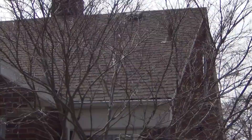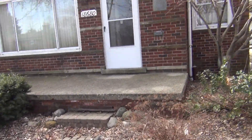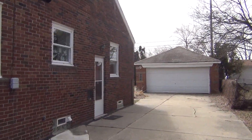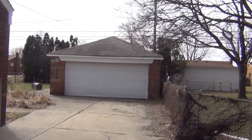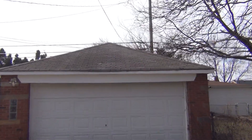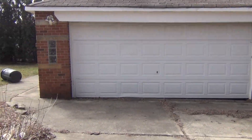We have a newer roof on the house, conventional shingles, vinyl windows. We are going to need a roof on the garage — you may be able to get away with that for a couple more years, but you can see the shingles are deteriorating. I would suggest riding it out for a couple more years and then address it when needed, just to keep some of the rehab costs down. We've got a newer garage door on there — brick garage.